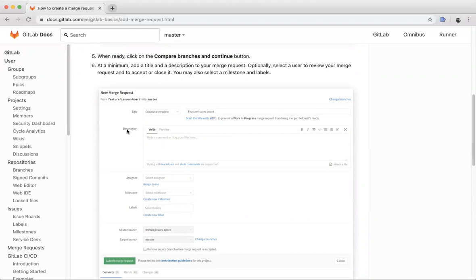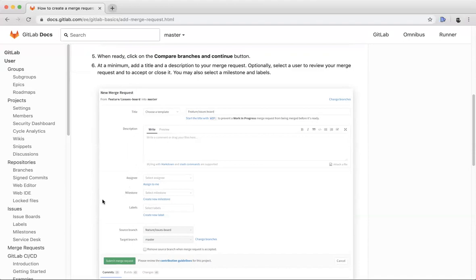So add a title. There's no mention in the description of the template, so I think that should be it. Description. Optionally select a user to review your merge request.